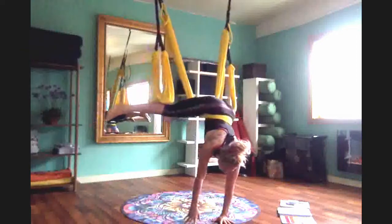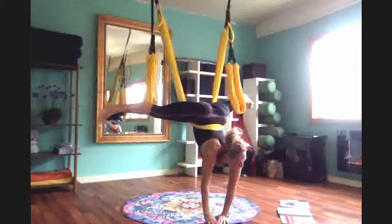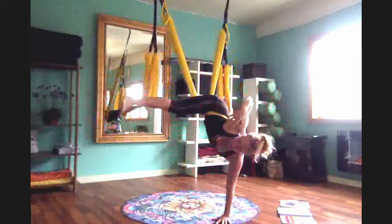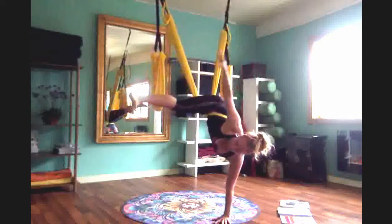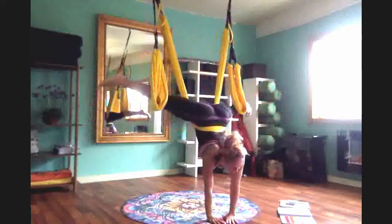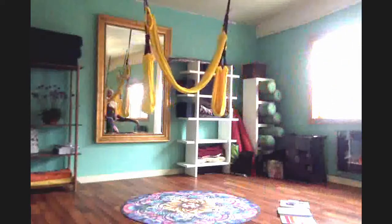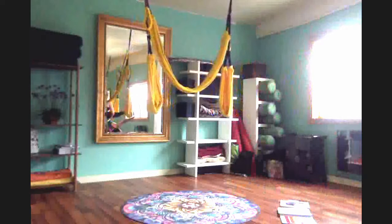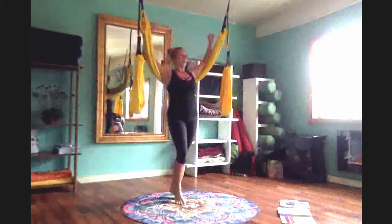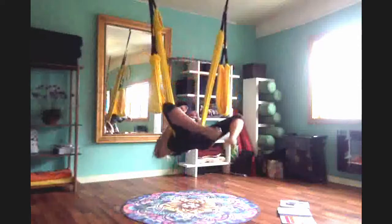Plant your right hand down in center and find the twist. Pick up the psoas towards the sky, pull it in and up as you reach for your toes, and see if there's more control. Pull your foot towards your hand instead of your hand reaching towards your foot — stack your shoulders one on top of another. You don't want to pull yourself off center; pull your foot in towards your hand, just like you bring your knee to your elbow. Your pelvis has to rock to the side to bring your foot to your hand, and you pull up through your core at the same time. You have to engage way more than you think.